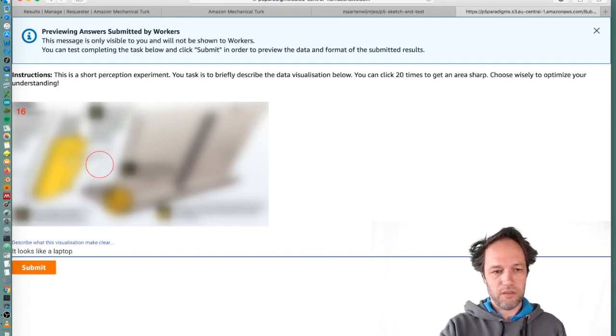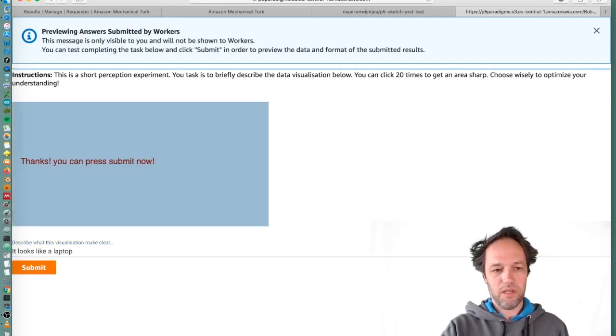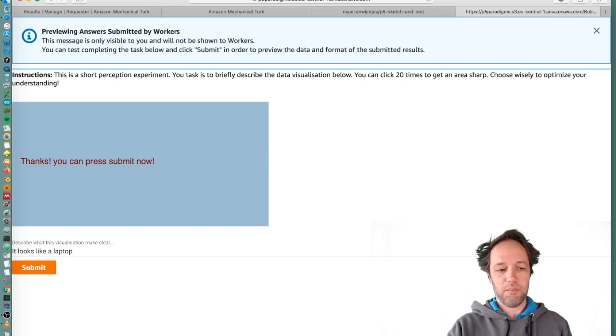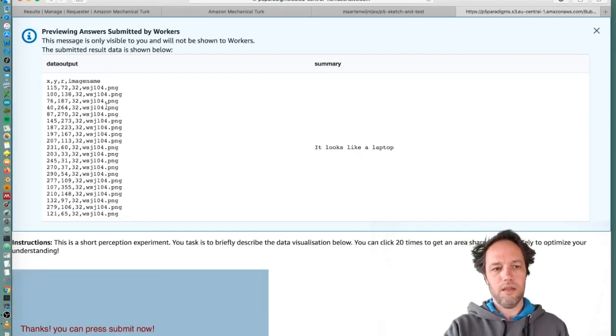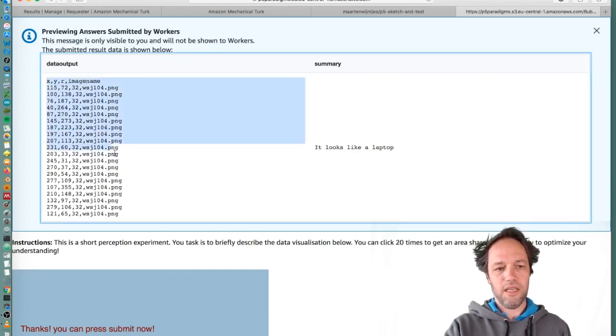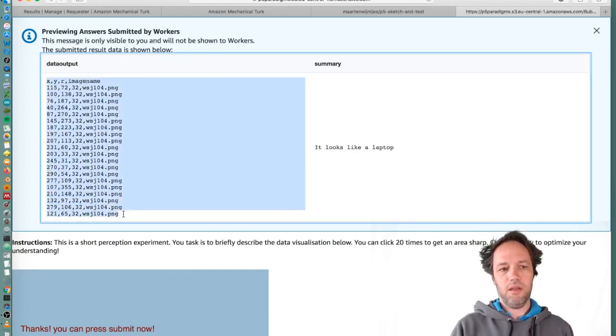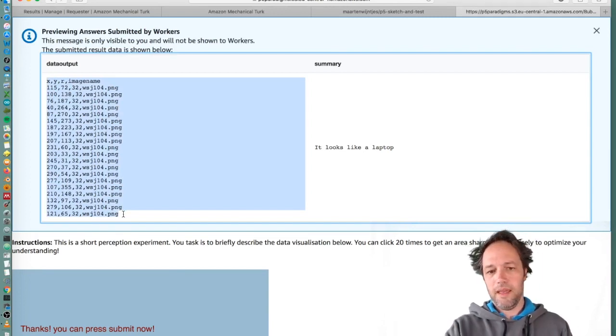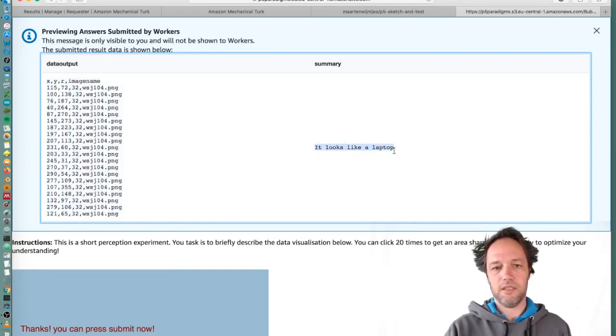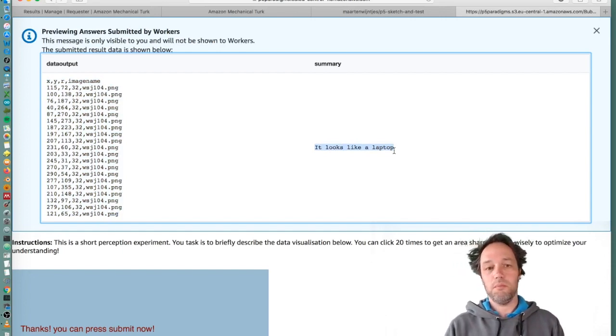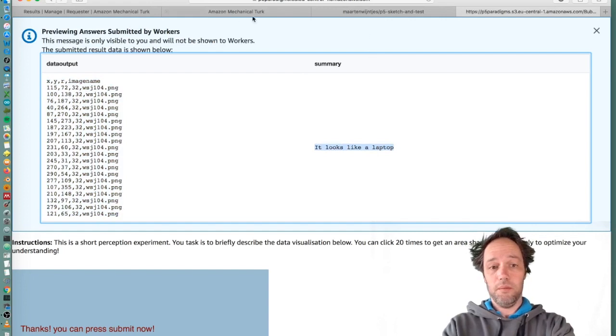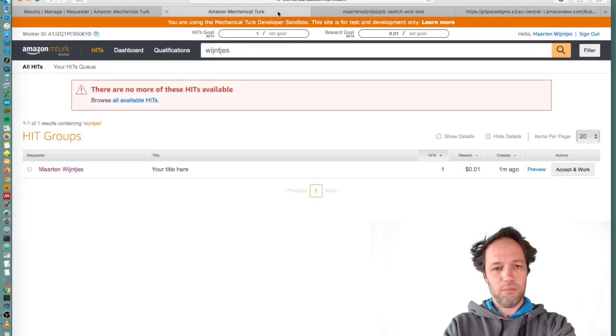If I now press submit, after first finishing the clicks, the data is this CSV file here. We outputted all the locations and the image name, and here is the text. So you can use some parts of mturk crowd elements in your experiment, which I think is quite practical.